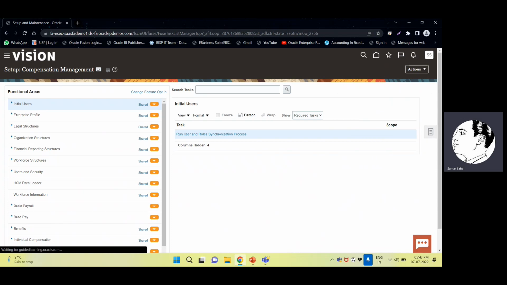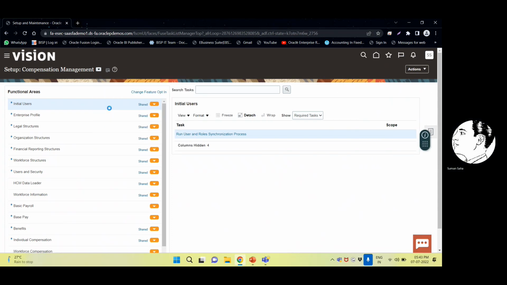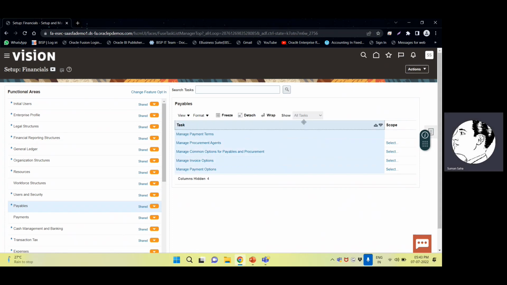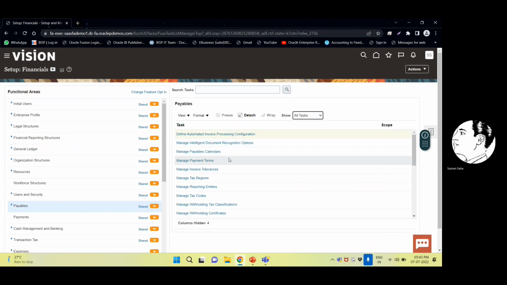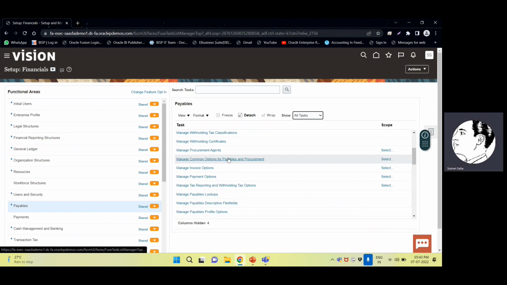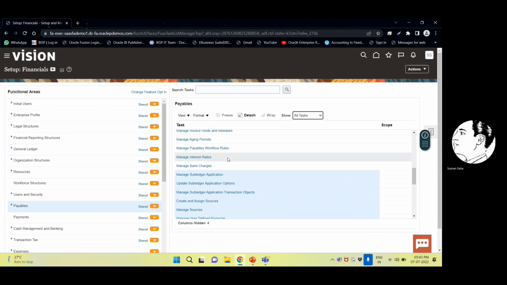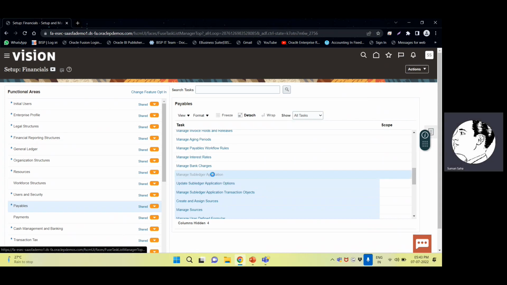Now we will select financials. In payables, we'll select the payables and all tasks. We'll select manage subledger application.